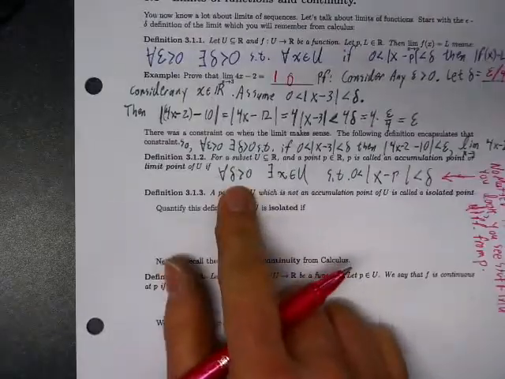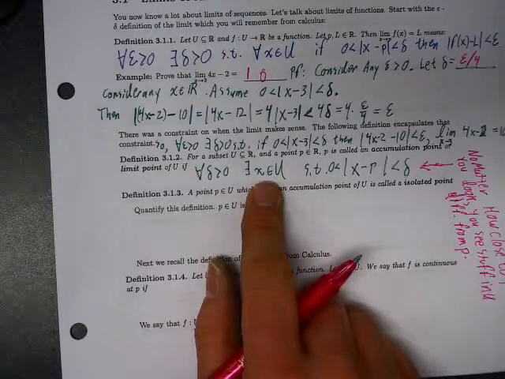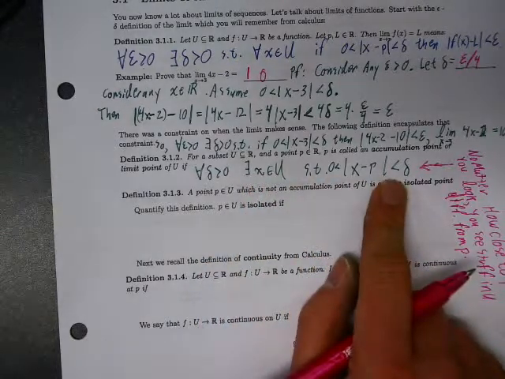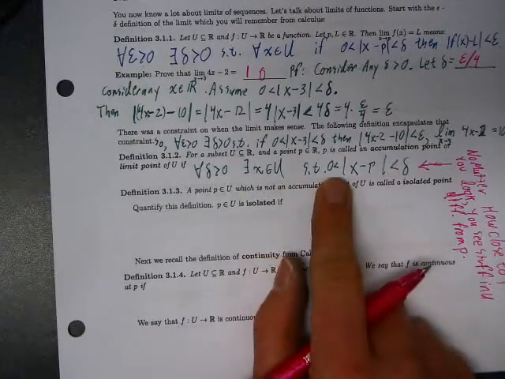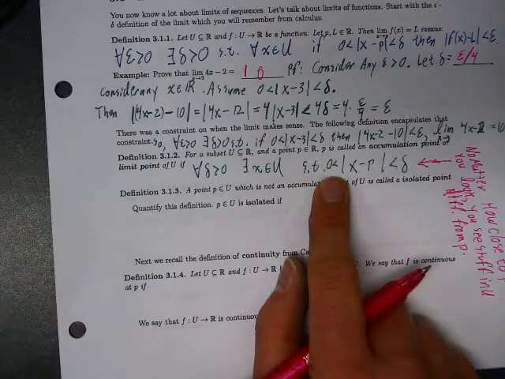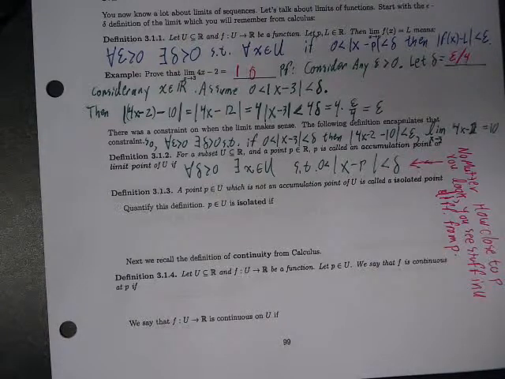No matter how small a neighborhood you want to look in, there is something in the set U which is within that delta neighborhood of P, but 0 is less than the absolute value of x minus P, so that x isn't actually the same point as P. If you have such a point, we'll call it an accumulation point or a limit point. We'll call it a limit point because those are the types of points where it makes sense to talk about limits. We'll call it an accumulation point because there's stuff in U that accumulates really close to P.